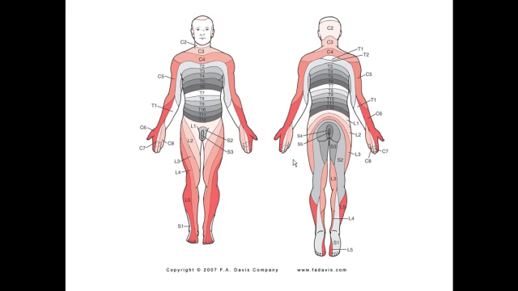Here's the dermatomes. Just a quick review of that. You are going to be doing a neurological exam for the cervical spine. And so you'll need to know what dermatome goes along with each spinal level from C5 through T1. For some of them, you're going to have key muscles that are innervated at that level. And for some of them, you'll have a reflex associated with that level. So C5, I think you remember where that dermatome is. We looked at that, if you're in the modalities class, when we did TENS, for example.